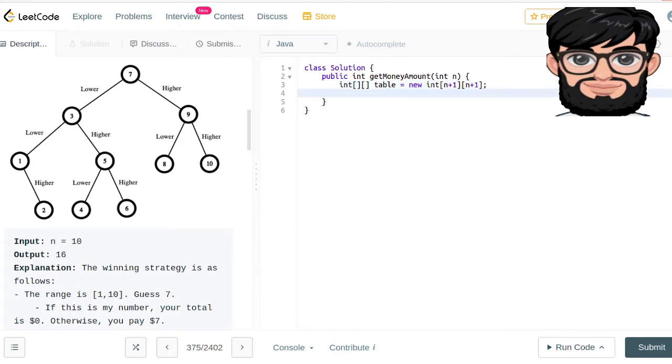We're going to be using dynamic programming for that, let's call it dp, a helper function which also does the memoization and keeps updating our table. We're going to be returning for the range 1 through n, so we need the ith row and the nth column value for that.